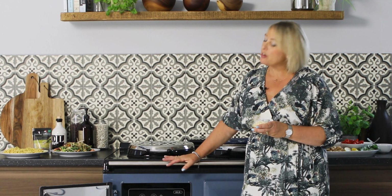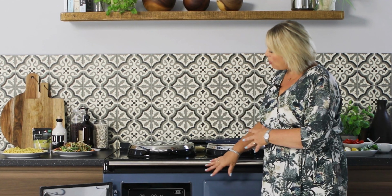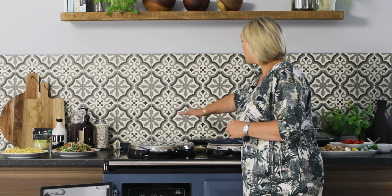Whilst the shortcake is baking in the baking oven on B4, I'm going to pop some white chocolate in a little glass bowl. I'm just going to sit it on the top here, because when the ovens are on, you actually get a heat coming through the enamel, and this is perfect for melting chocolate or butter for a recipe instead of using a microwave.